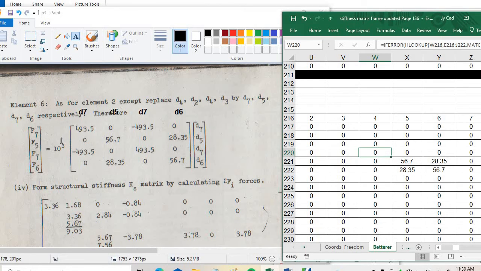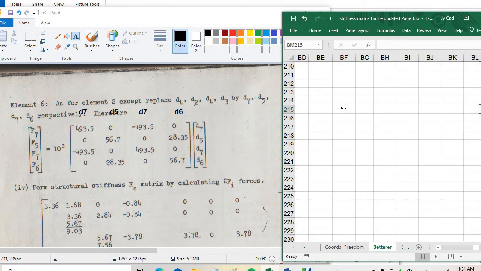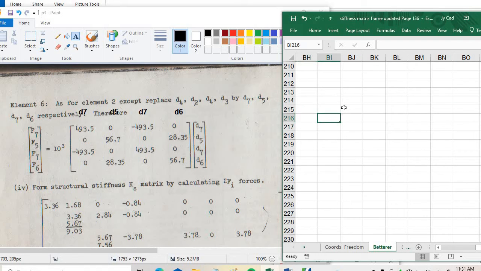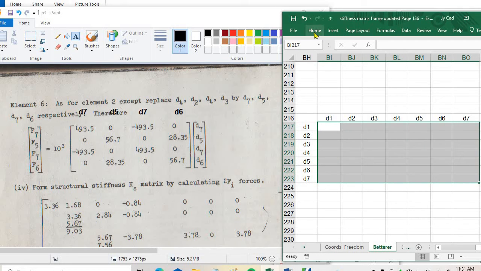Dito sa book, you have 4x4 matrix. Pero dito sa final member matrix ko, 4 elements lang, 2x2. Yan lang. Okay, so solvein natin siya mano-mano. This is D1, D2, D3, D4, D5, D6, D7. Yan. So, ito yung mano-mano. Okay, para hindi tayo mawawala.